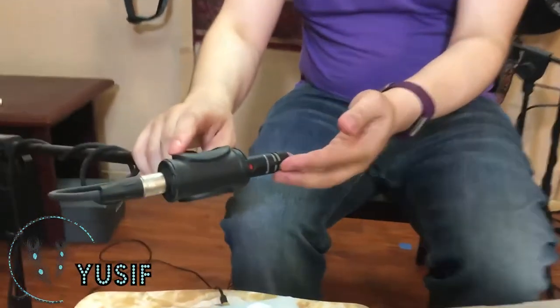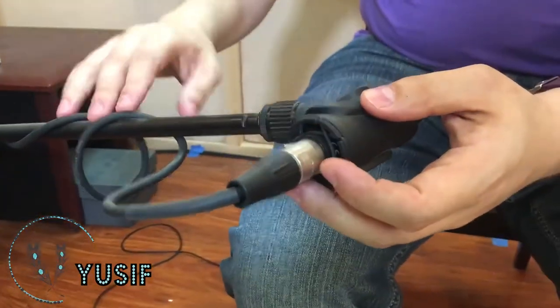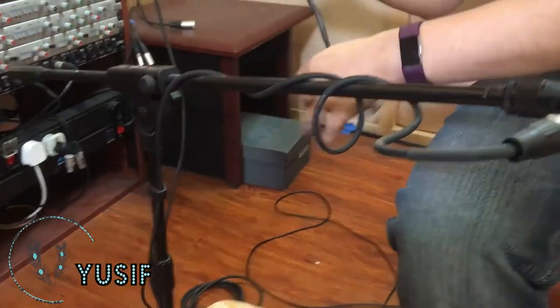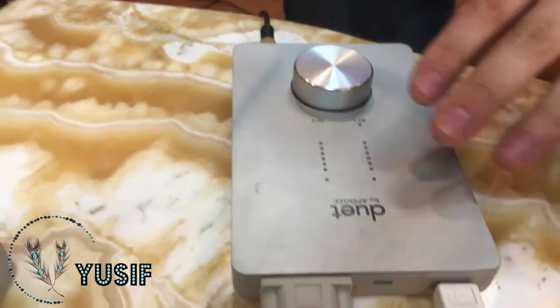I want to show you from start to finish how to actually get things plugged in. So we have our small diaphragm condenser microphone that I suggested you use, and then we have an XLR cable wrapped around this little mic boom stand, and you're going to have a sound card. This is one I have. It's an Apogee Duet. They sell a lot of different ones.